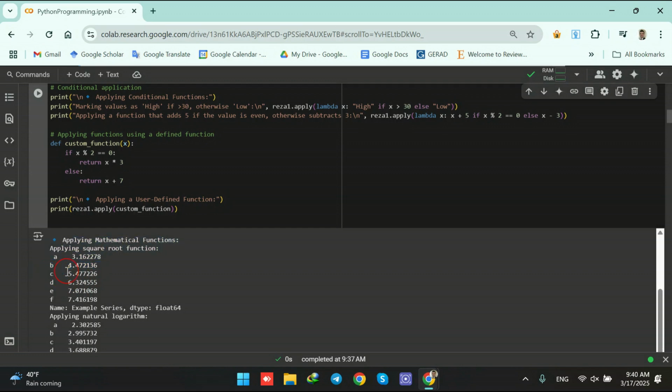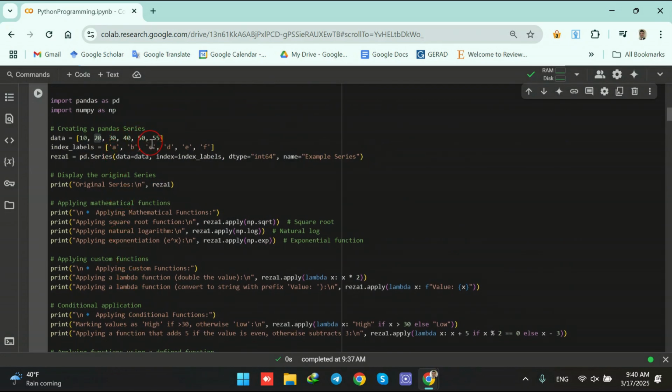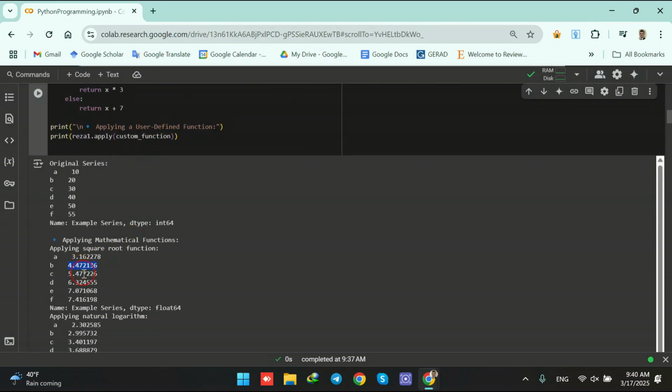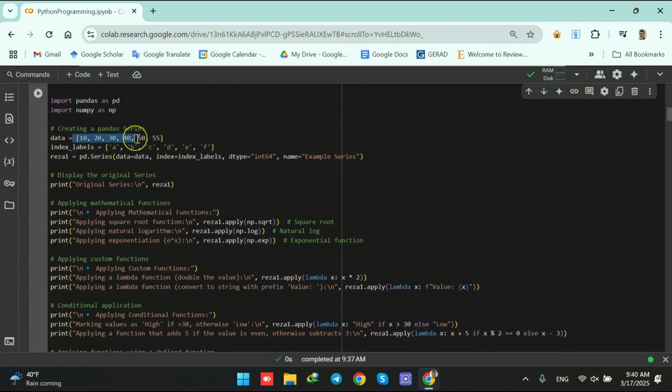Then for label C, the square root of 30 is 5.47, etc. Until the end, we are writing down the square root of all these elements using the square root function, sqrt, from the NumPy library, using the apply function for my series called Reza 1. Okay, now we can have the logarithm as well.